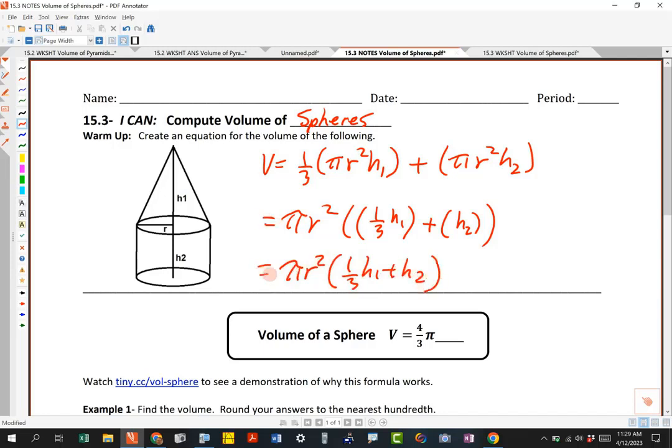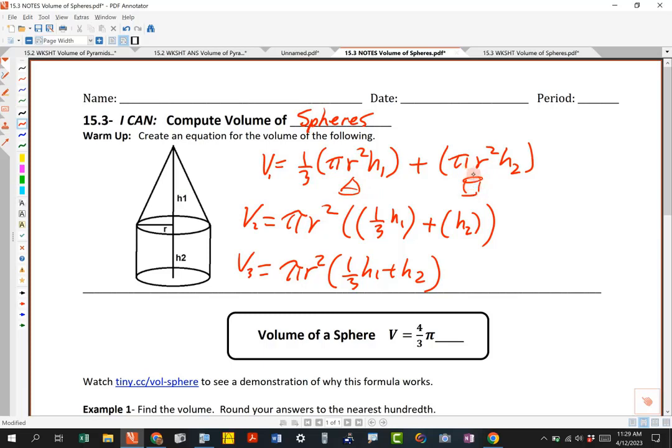Okay, these are all correct. These are all fine. Let's say this is 1, 2, and 3. Let's make sure everybody understands number 1. This is the volume of a cone, 1/3 pi r squared h. So 1/3 pi r squared, so this is r, times h1, because that's the height of the cone. And then this one is the cylinder. So we've got the cone right here, and then we've got the cylinder right here.